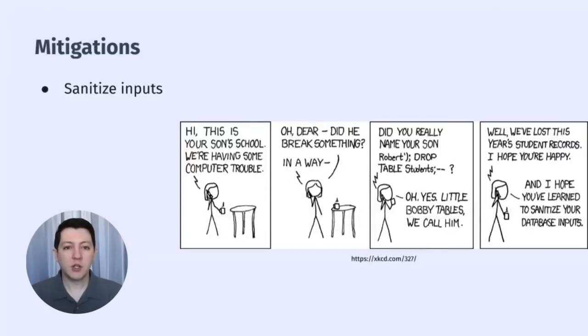The first mitigation, I've kind of hinted at it. It's not new. Sanitize your inputs. Here's little Bobby Tables. There's a reason the OWASP Top 10 still has injection attacks on it after how many years? It's because they're easy to do. They're easy to make a mistake and allow to happen.